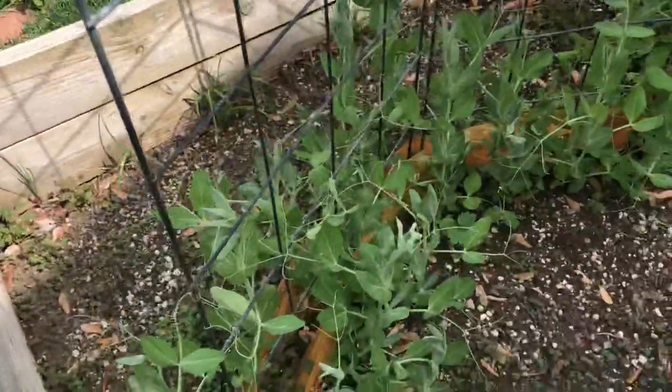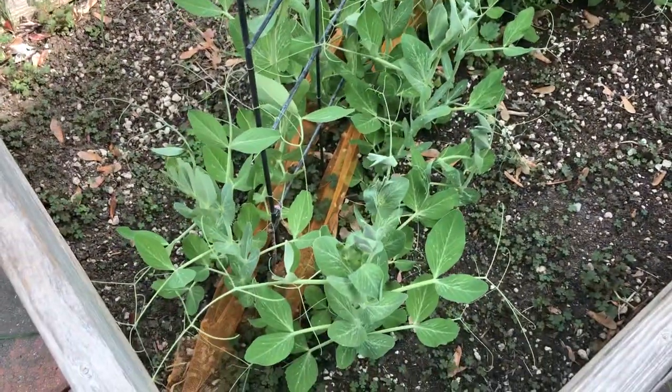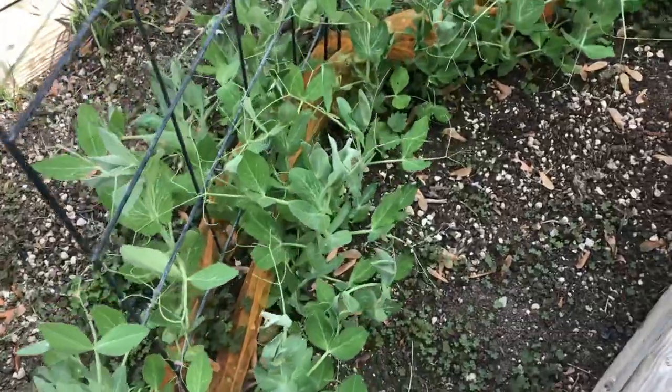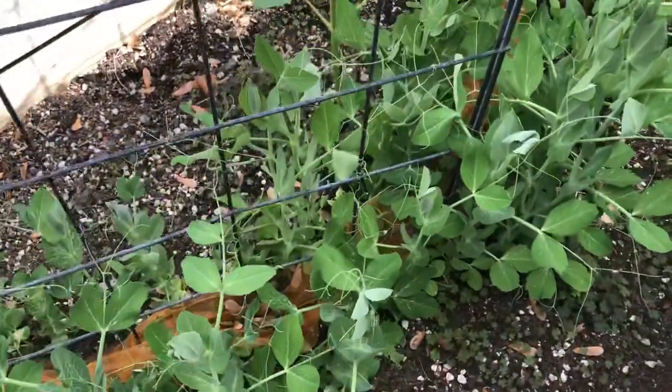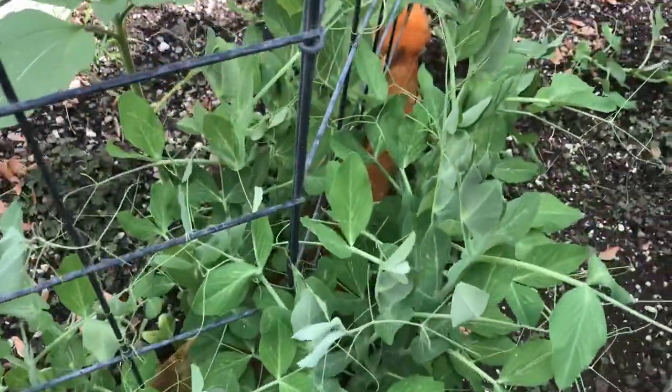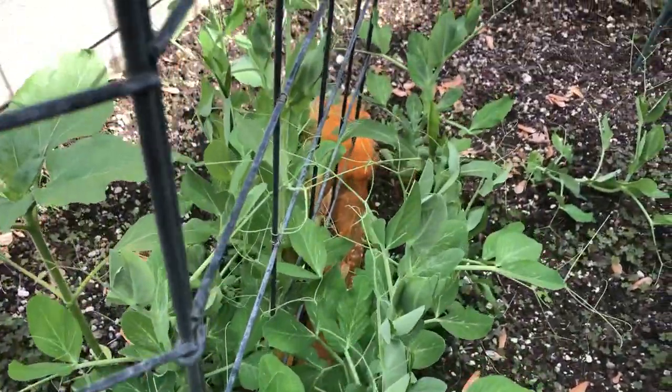I get to take a look at what happened. I put down that orange tool — the netting — to keep the birds from eating these pea plants when they were tender young shoots, because they're delicious and birds really love them. That worked, and the plants just grew and pushed their way around naturally.